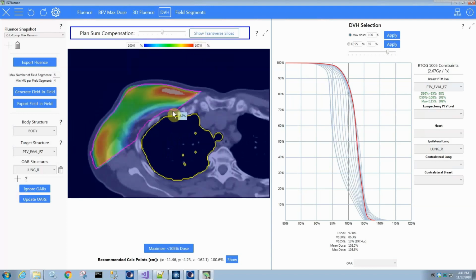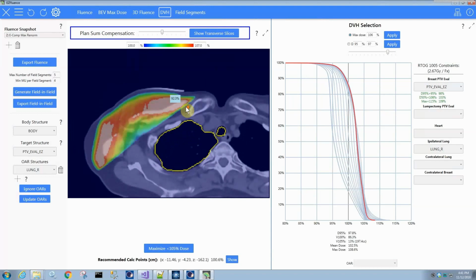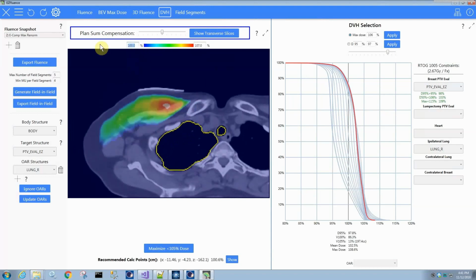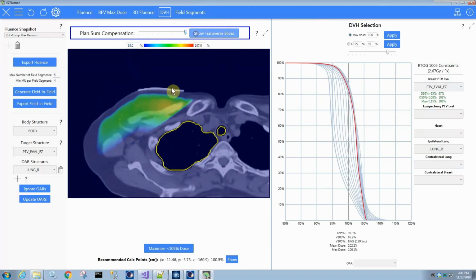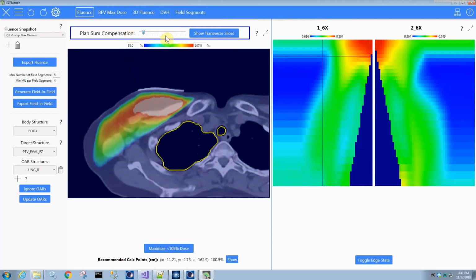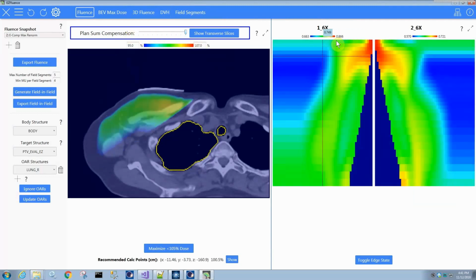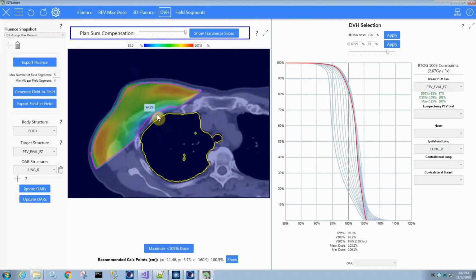But the important thing is the match line. When you click it, it'll take you to the isocenter, so you can scroll up and down through the CT slices. You can, of course, change this to 95 to see how your 95% dose looks. Drag this all the way over, so this is if you compensate completely. You can actually see how EZFluence makes the fluence drop on the top when it's compensating for that scatter dose. As you drag it to the right, it's cooling it off from the tangents' perspective in order to make it match nicely and not have a hot spot in the tangent field due to the supraclav fields. So that's really all there is to it.